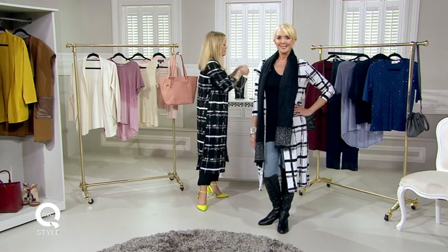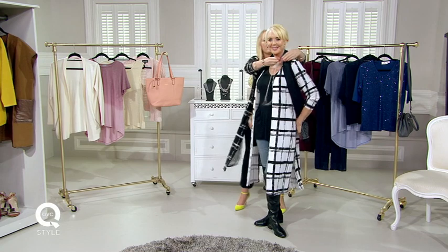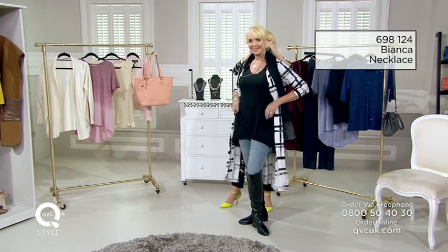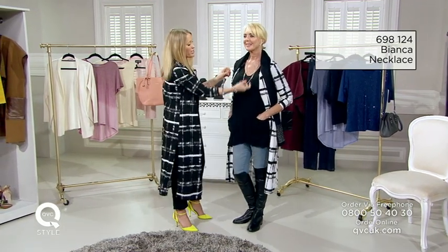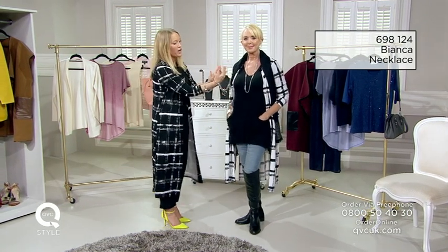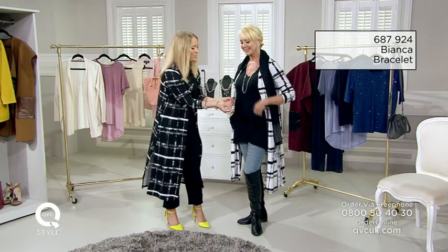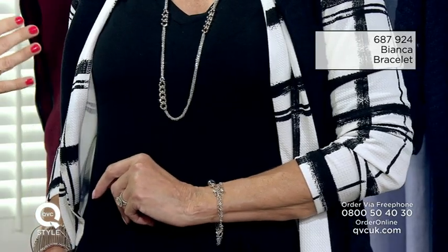And then I'm going to add this necklace. So this is going to be really key for this top because it's actually quite a bland palette of black at the moment with no jewellery. So the long silver chain just falls into the middle. And as you can see, the brightness of that silver really brings it to life. And it just draws the eye inwards and downwards. So it's incredibly flattering. Then I'm going to add a matching little bracelet. I'm going to pop that on this arm. This is the nice thing with ruching up the sleeves: you open it out for a lovely bit of jewellery and that silver coordinates with the necklace.